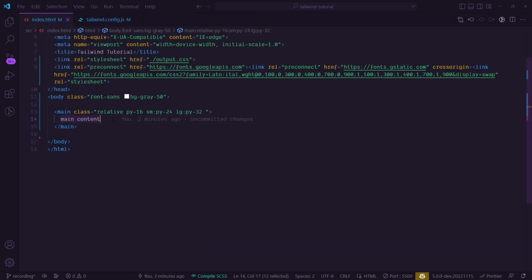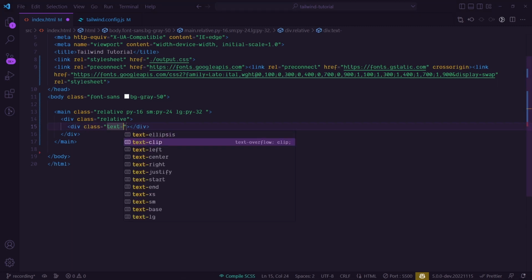Now moving on, we can remove that text that we have inside the main element and we can start creating the child elements. So I'm going to create a div with a specific class, and here in Visual Studio Code, you can just start with a class like this. So I'm just going to add a div with a class of relative. And now inside here, I'm going to add another div with a class of text-center. This is going to be to center the text inside this element. You have other options like text-left, text-right, text-justify. You can see all the suggestions here on the autocomplete.